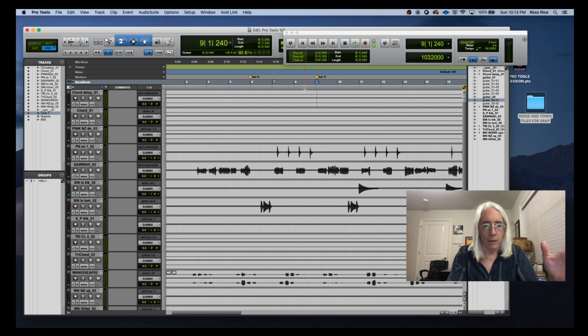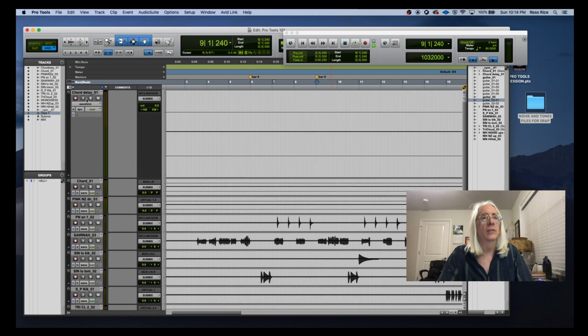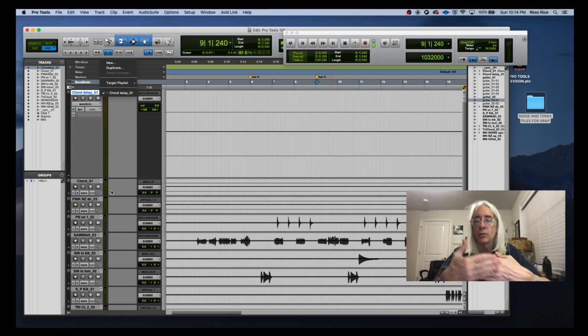All right, moving along. Here's one of the great things about Pro Tools that I particularly like: the playlist. And if we look over here, let me just open up one of these a little more. Next to the name of our track, we have this little arrow here. If I click on this, I can create a new playlist. What that means is I can have another track that basically is behind this track, another clip that's behind this track, and I can have several layers of it.